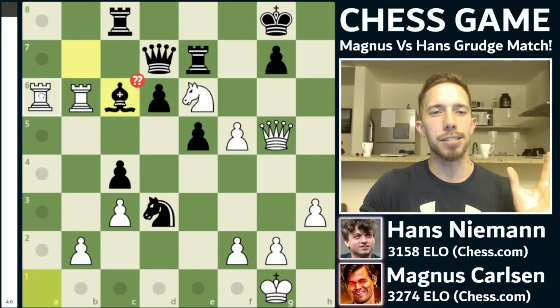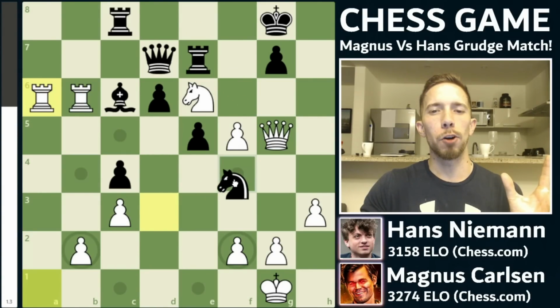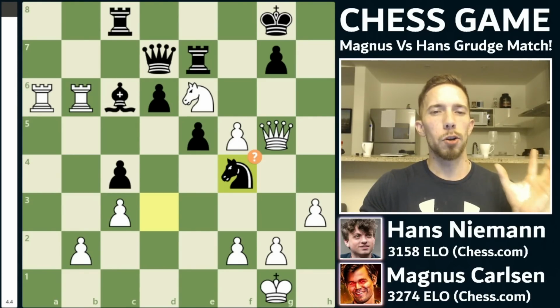Instead, rook a to a6 is played in the game, and now here Hans Niemann, he has a chance to defend with the move rook to e8, getting the rook out of the line of fire of the queen. Instead here, knight to f4 on the board for Hans Niemann, and this turns out to be a mistake. And here Magnus Carlsen, he finally does take on c6 with the rook.